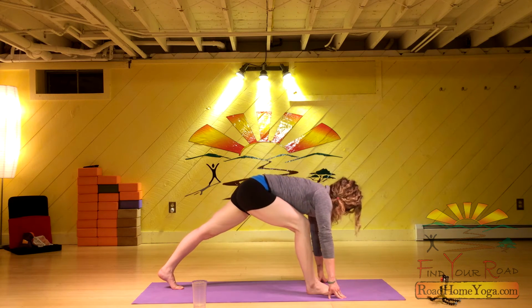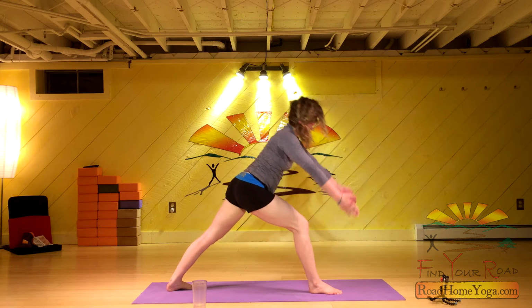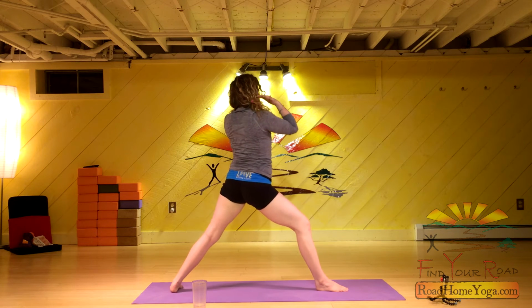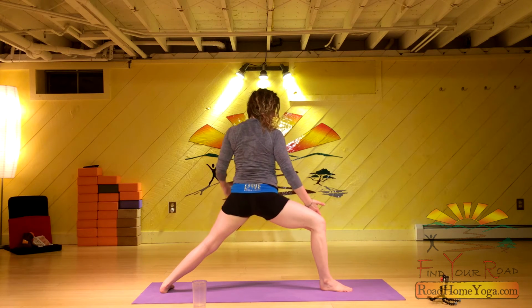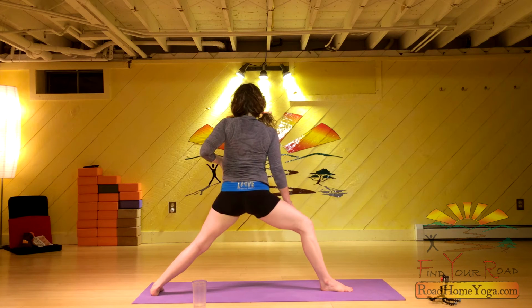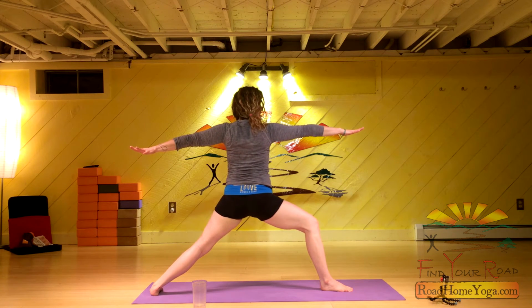Take your right foot, step it forward. Turn your back foot down. Inhale, warrior one. Exhale into warrior two. The right knee presses open to the pinky toe side. Peel the left shoulder, the left lung back. Reach those arms. Spread the fingers apart.